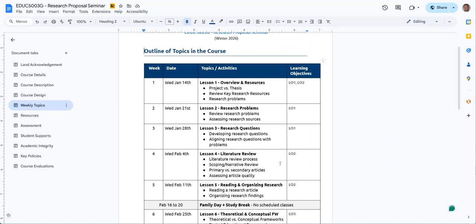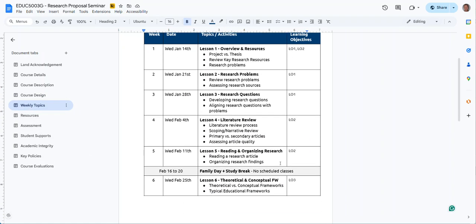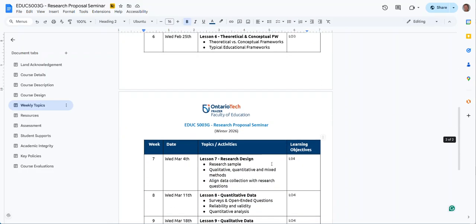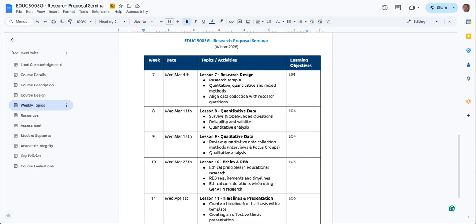Here are the weekly topics, and we will progress pretty quickly through these. I'll be looking at the overview of resources that you'll be using, a lot of Gen AI resources, which I think will be particularly helpful, finding research problems and questions, looking at your literature review and the process, organizing your research, getting an idea of your theoretical and conceptual frameworks for what you want to do in typical education frameworks, and research design.